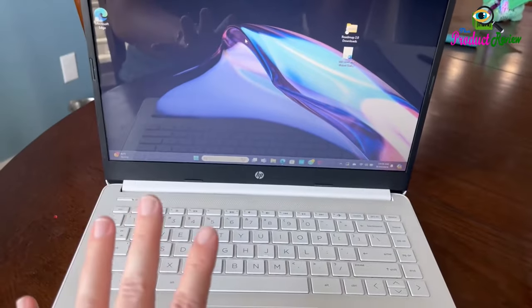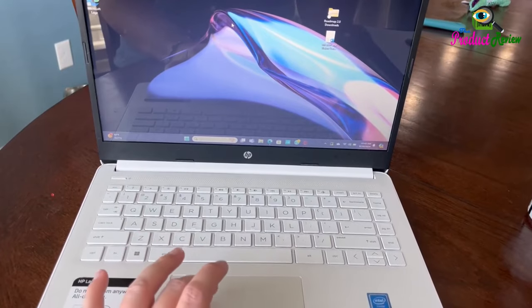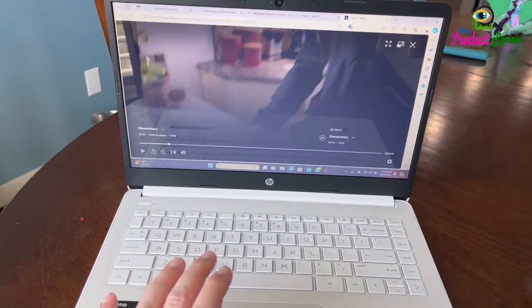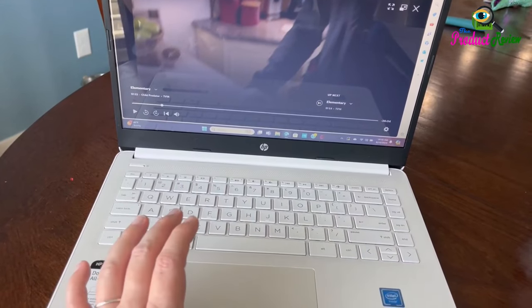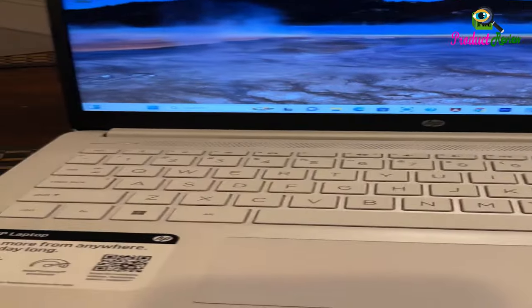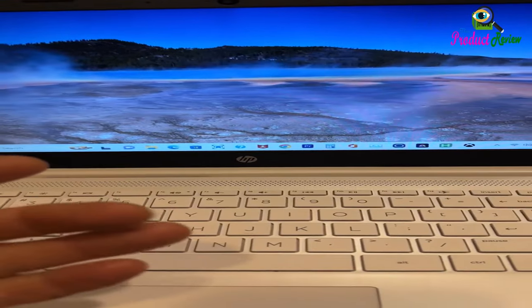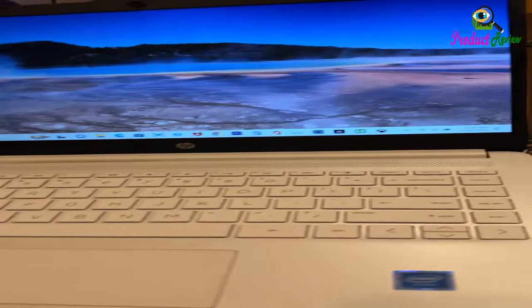Up your creativity and efficiency as this HP 14-inch laptop offers even more features for computing from anywhere. Spend more time focused on your daily tasks and less on battery life, with up to 11 hours and 30 minutes of power. HP Fast Charge keeps you powered, especially if you need to recharge quickly. The exceedingly secure Windows 10 Home in S mode outfits your PC laptop with fast boot times, increased responsiveness, and added protection against phishing and malware. Work confidently with a 1-year limited hardware warranty, and stay connected with dependable Wi-Fi 5 1x1 and Bluetooth 4.2 Combo. Boost your creativity as your Windows laptop comes with a 1-year subscription to Microsoft 365, including the whole Office Suite — Word, Excel, and PowerPoint.